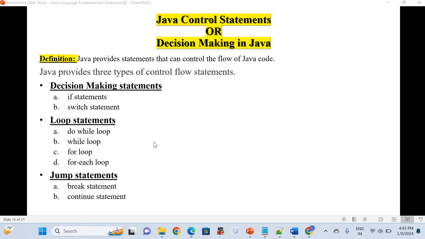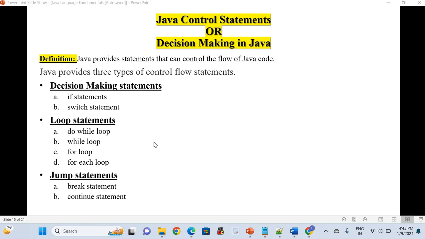I have already discussed the if else statement, which you can see in my last video, and today I'm going to discuss the Java switch statement. Here, as a recap, I will do some revision on the topic definition. If you are a student, these notes will be helpful for you, and if you are here just to learn, you can skip ahead or just listen. I will not take much time to continue the session.